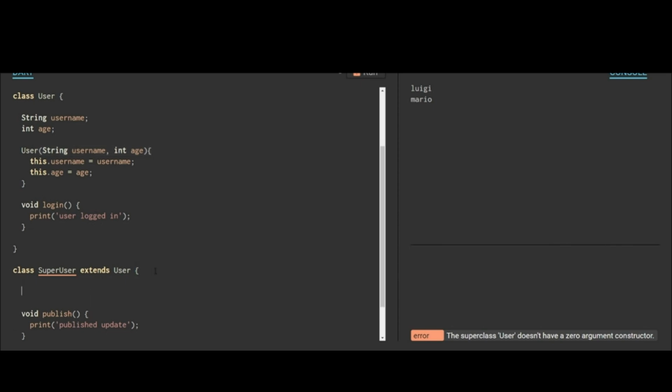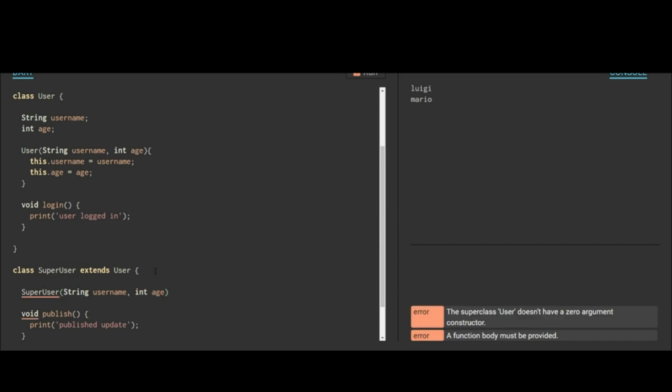We'll say SuperUser, and we'll take in the string, which is a username again, and we'll also take in the int, which is the age. But that's not enough. Now what we need to do is a colon, and then say super, and pass in the username that we get, and also the age.